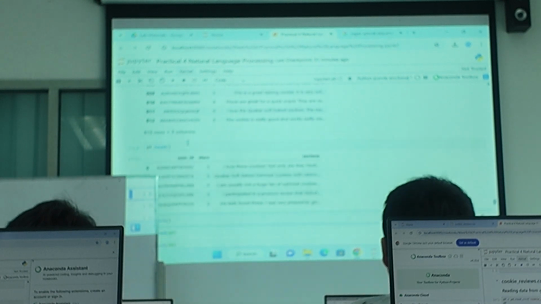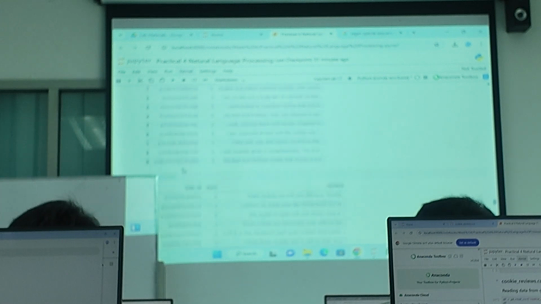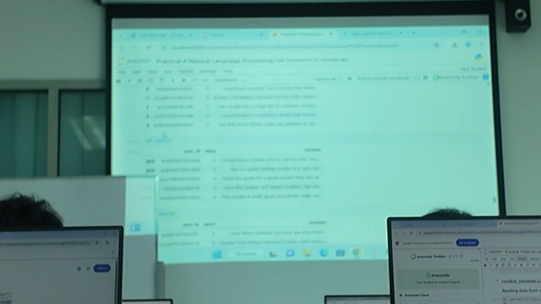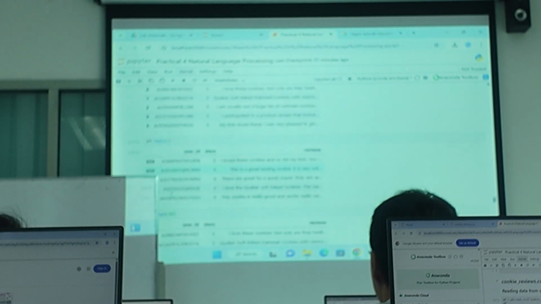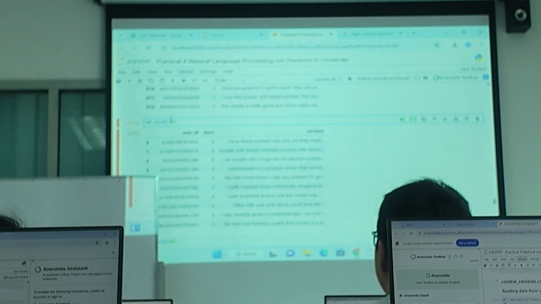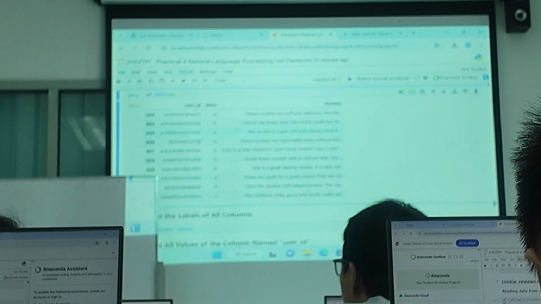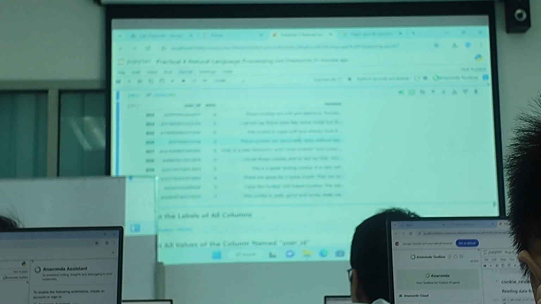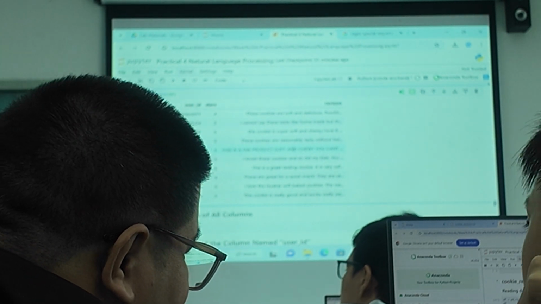If you do not provide the label, right, then this will be the label provided to you. Normally, if you want to check the first few records, the last few records, or maybe more records, okay, you can put numbers here. Let's say if you want to see only the first 5, then by default it only shows the first 5. But if you put a number here, 10, then you can see the first 10 or first 20. So it is good for you to check some records. For example, if you do not check the records, right, you will not know if some of the reviews are written in this way, right? So it is good for you to check.